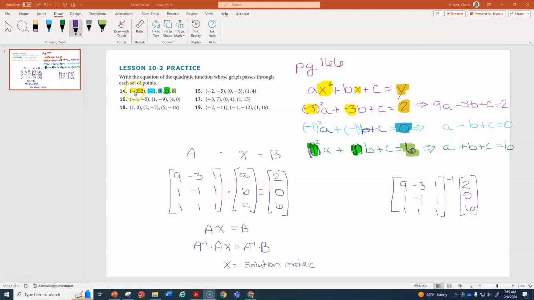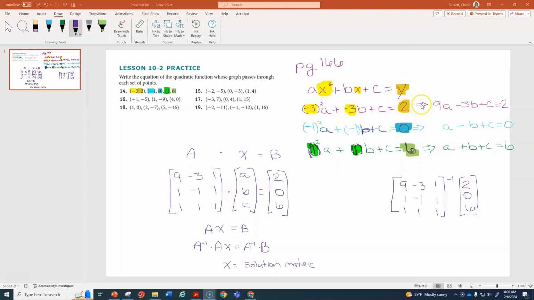So you can see right here I've highlighted the -3, which is an x value, in yellow. I've highlighted the x squared in yellow, and I'm showing you that I've plugged -3 in for the x. I've plugged 2 here. It's still highlighted in yellow, but a slightly more mustard color. I've highlighted the y because I'm showing you that I've replaced this y with that 2.